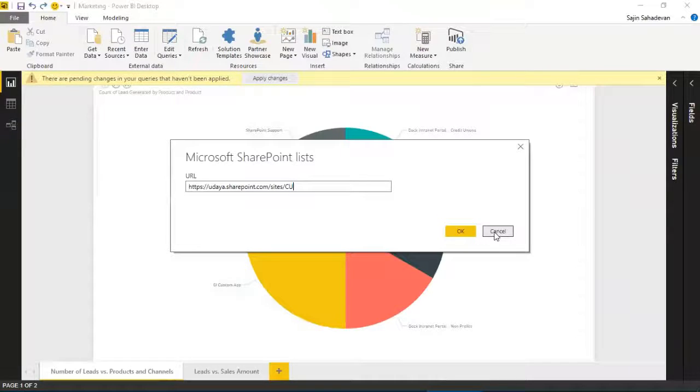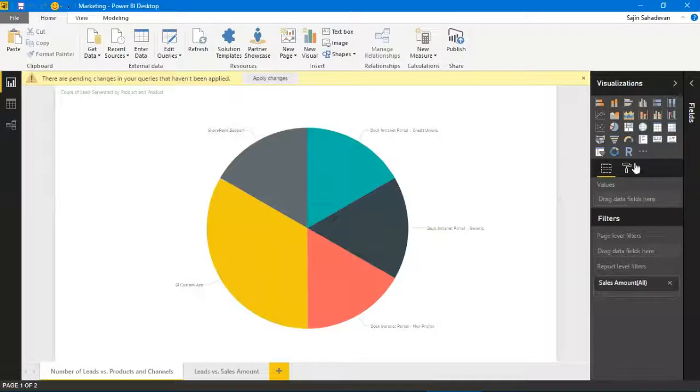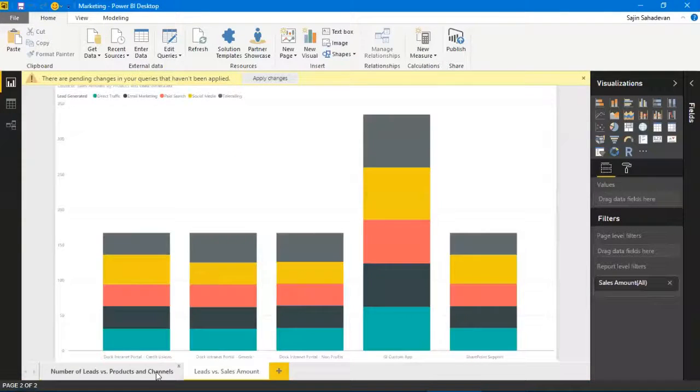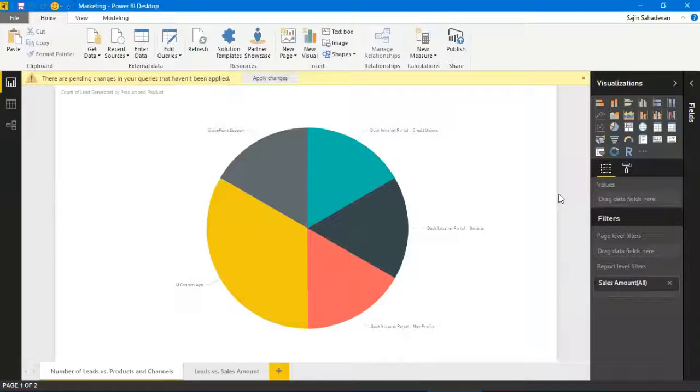You can choose the list which you want to query, and the nice thing about Power BI is the amount of customization you can do. It has really attractive reports, and let's go ahead and see some of them. Right now I have created some of the reports. I've got 2 of them, probably for demonstration purposes, but I'm going to show you how it's been done.